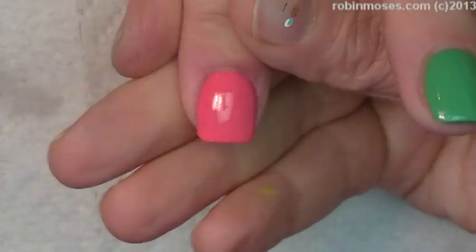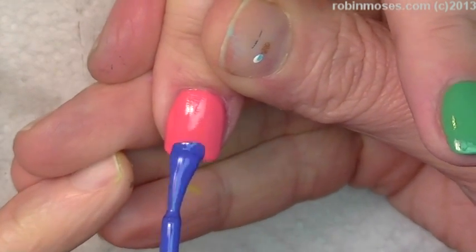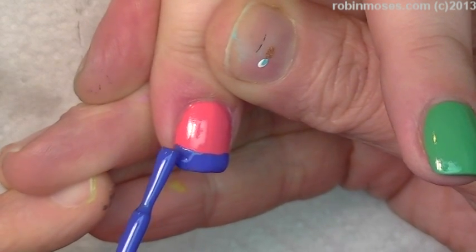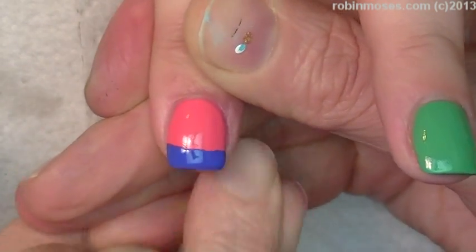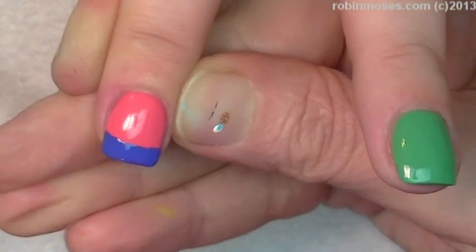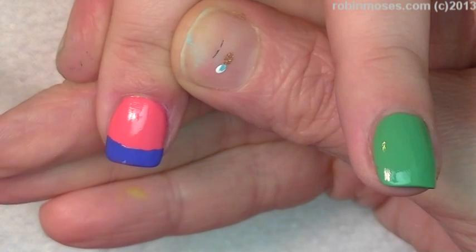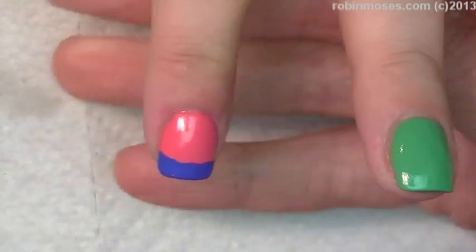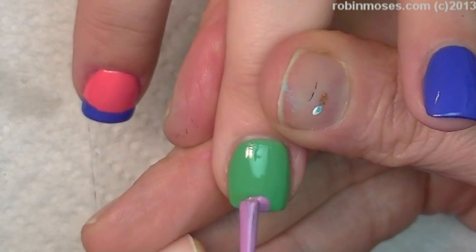We're going to go to the orange next. I'm going to use the blue — this is the blue that smells like cannabis. It's called Cabana Boy by Julie G, but it smells just like cannabis, sorry Julie, but it's true! Everybody tell her. It really smells up the shop right when I open up the nail polish, and I've smelled nail polish my whole life — it's just a really really strong smell. Now with the green, going in with the purple.